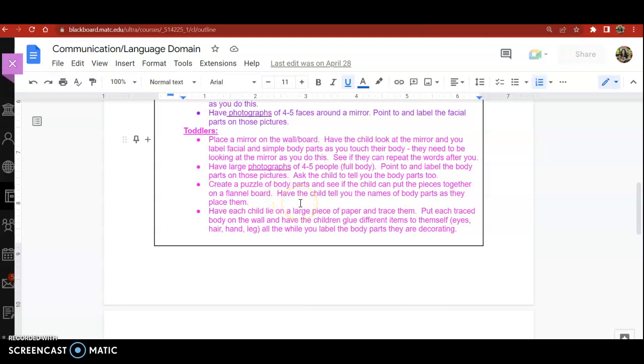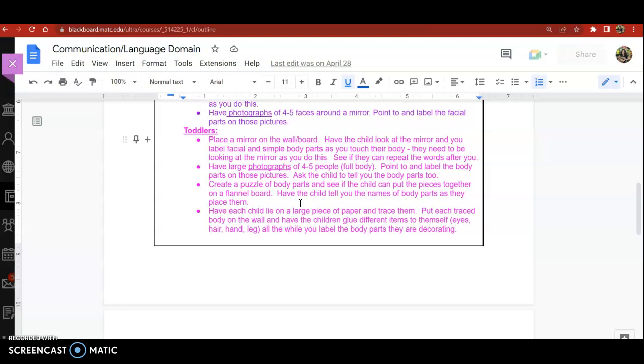Again, I want a different place. What I'm working on for you guys is to enhance your environment. So I don't want it to be something that you're just going to put in a little baggie and put away. Something on the wall is what I'm looking at, because I want you to understand that you can use your wall space as a teaching space. That's something that I'm thinking a lot of you don't think about, but it's a really, really good thing to do.